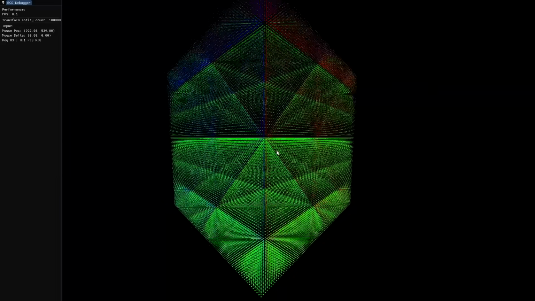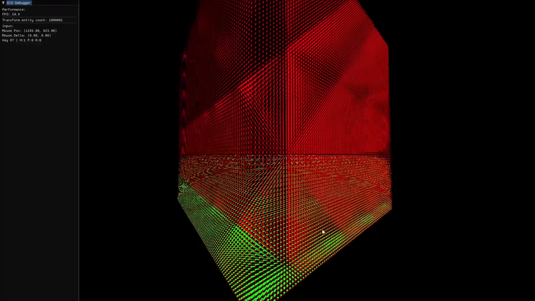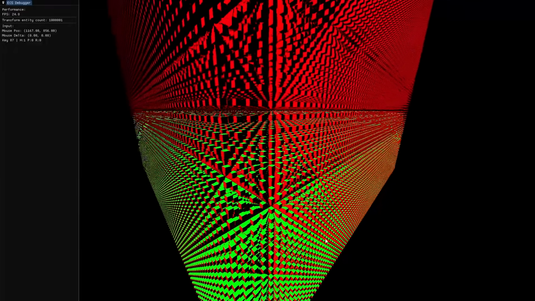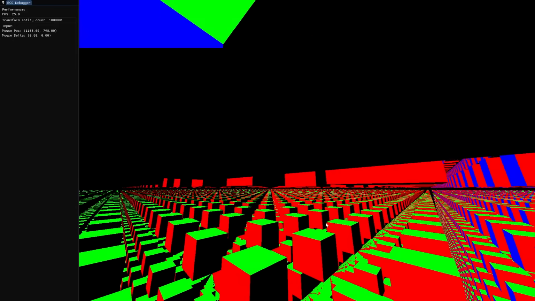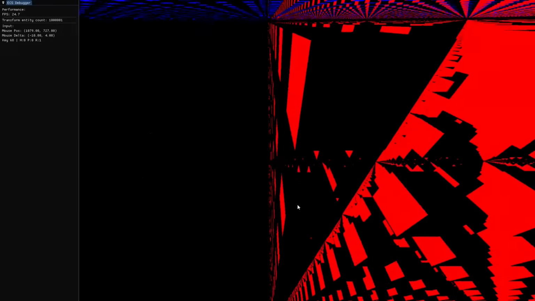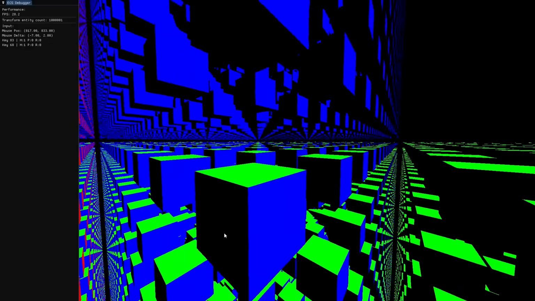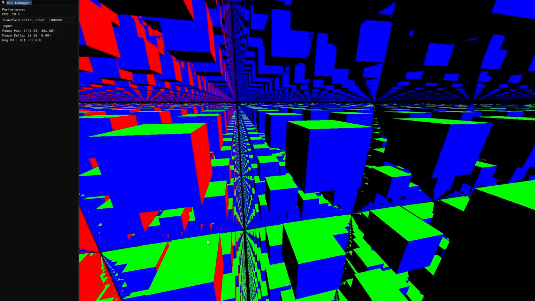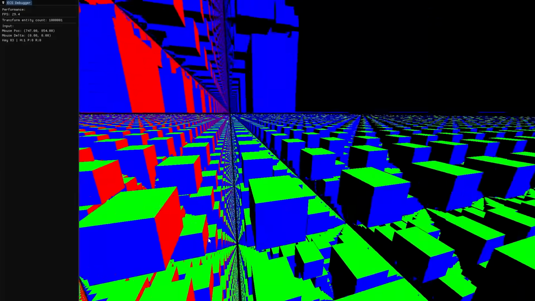Let's use a simpler model like a cube. This gave a drastic performance improvement of basically 3 times. We are now rendering 1 million cubes at around 24 frames per second, which in some standard is already very impressive. Having such a large array of entities feels weird. It is hard to fathom how many individual things exist on the screen at one time. They create all sorts of patterns when moving. It is really an odd experience.